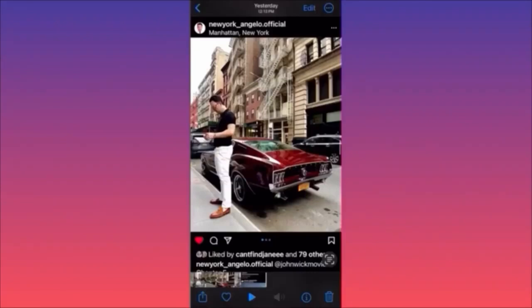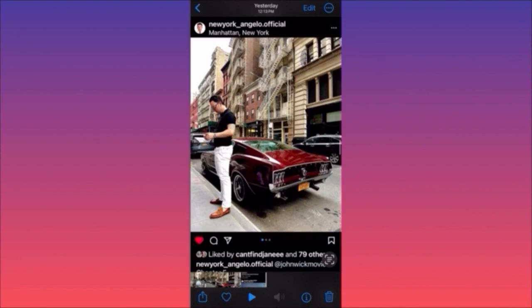Hi guys, in today's video I'm going to show you how to edit videos on the iPhone itself. Very easy guys, very simple. You can edit your videos for absolutely free. We did make a video about how you can edit your photos, so you want to make sure you watch that full 8-minute tutorial. Now I'm going to show you how to do something similar with your videos.